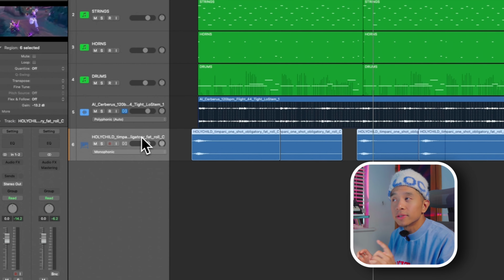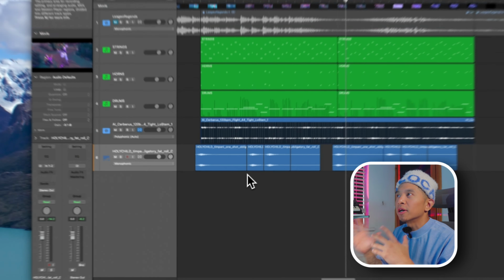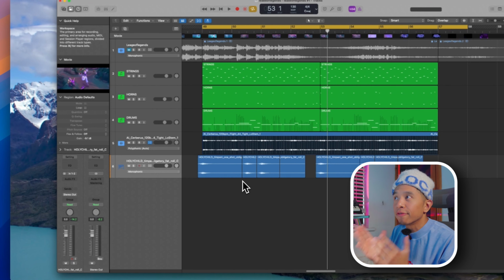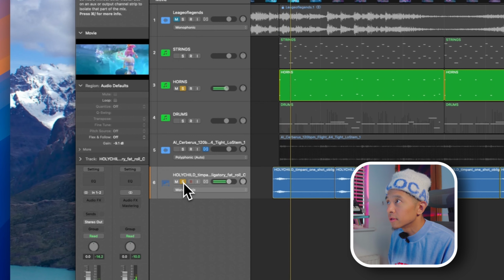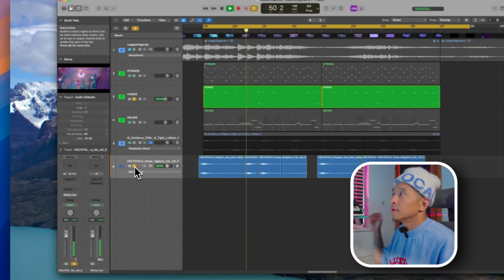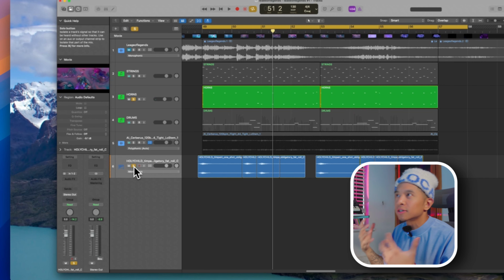And the reason why I chose these impact sounds and these kind of rolls to go where they are is because I'm kind of hearing the punctuations in certain instruments. So I'm kind of following the horns here. So if I solo the horns and solo this, you just have to emphasize certain moments, certain choices that you've made in previous instruments. And that's what can glue your whole music together. And we can add more things later down the line. So for now, I'm gonna leave it like that.